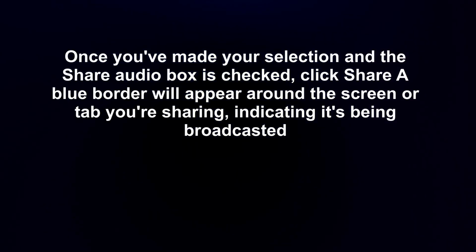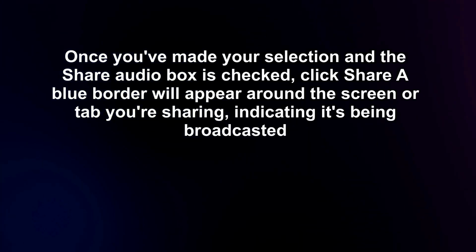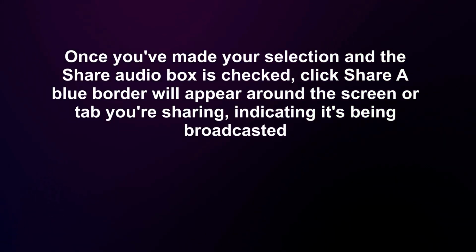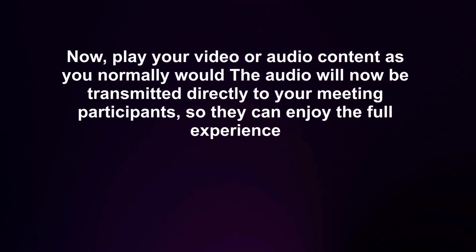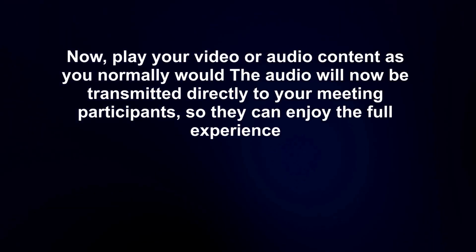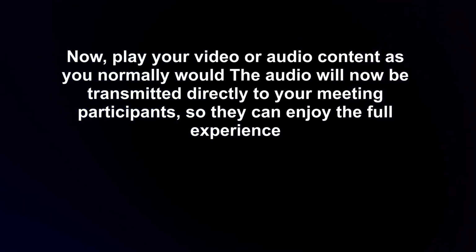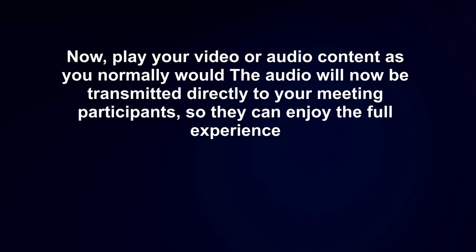Once you've made your selection and the Share Audio box is checked, click Share. A blue border will appear around the screen or tab you're sharing, indicating it's being broadcasted. Now, play your video or audio content as you normally would. The audio will now be transmitted directly to your meeting participants, so they can enjoy the full experience.